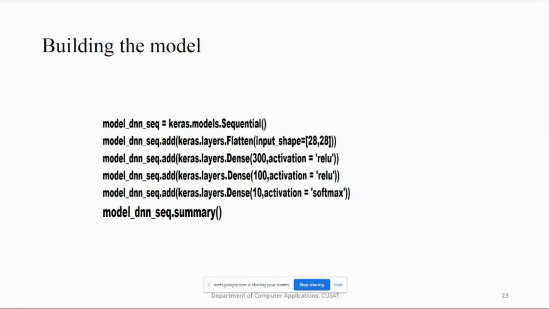And this number of neurons is actually a hyperparameter, and in a deep neural network or in a conventional neural network, there are two different types of parameters, trainable parameters and hyperparameters. Trainable parameters means all the weight values contained in between various layers of the network. All these weight values are trainable parameters, and this parameter can be considered as a hyperparameter, and it is the responsibility of the user to fix the number of neurons. So this can be considered as a hyperparameter.